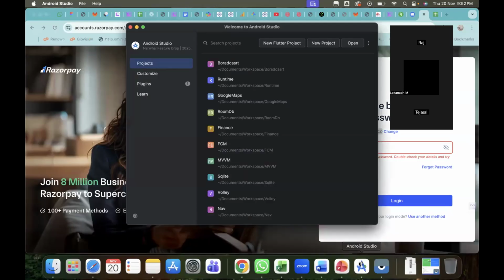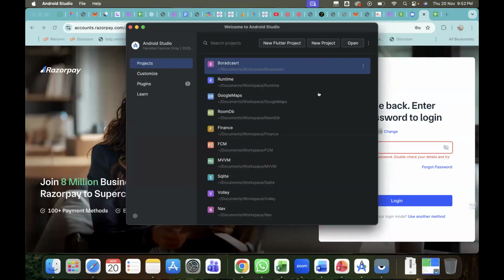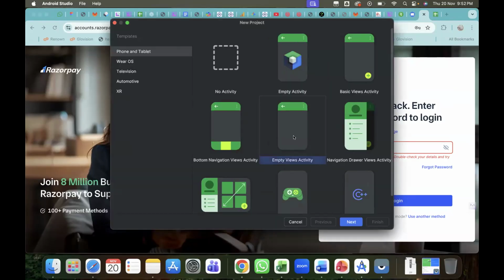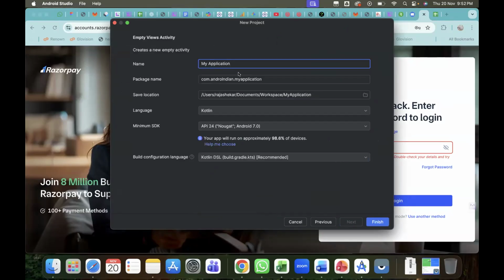So I'll open this, my Android Studio, right? Now from here I'm creating one new project for you people. This is the empty views activity. Why I'm selecting empty views here: if I create this, one XML file and one Kotlin file are created by default. That's the reason. Later we will create all of this, but when you create a new project, this will be suitable. So that's why I'm creating it here.